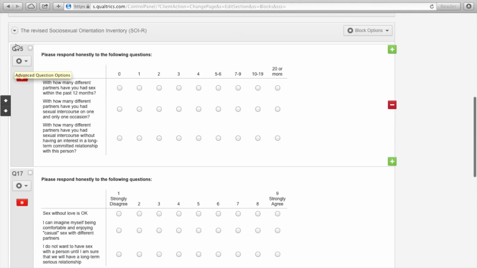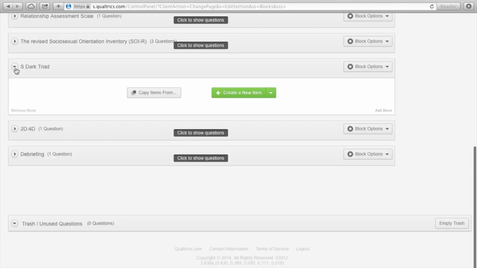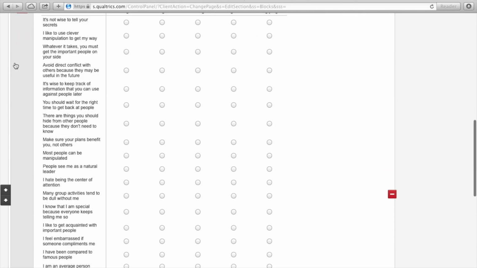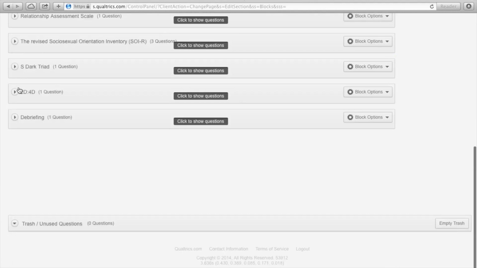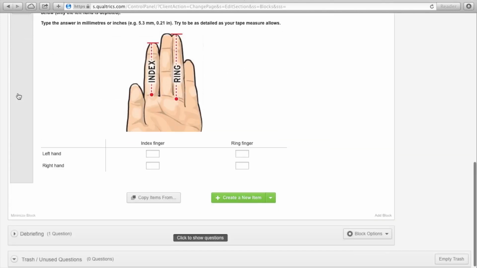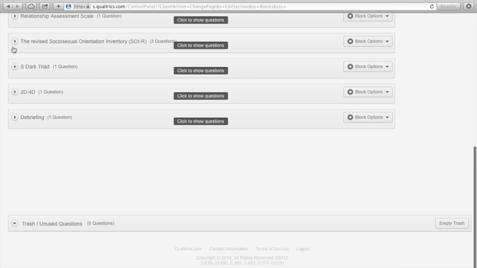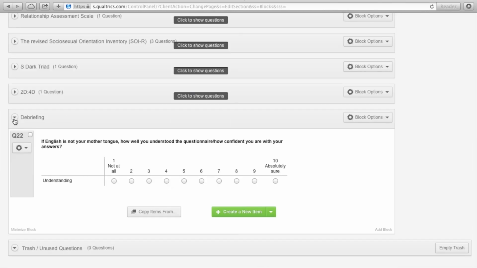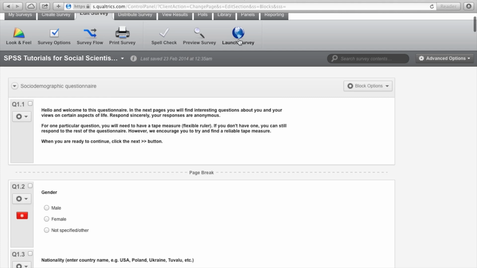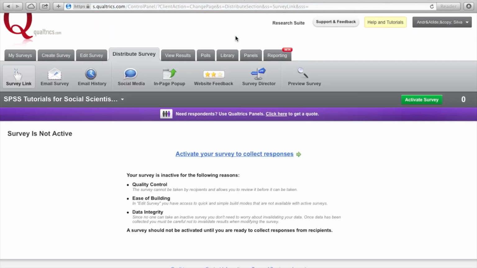This time divided into 3 because there are 3 different scales. And another one. And this one includes a picture, and the debriefing. Also, the debriefing asks for English understanding of the whole thing, so if people that are foreigners understood well or not.